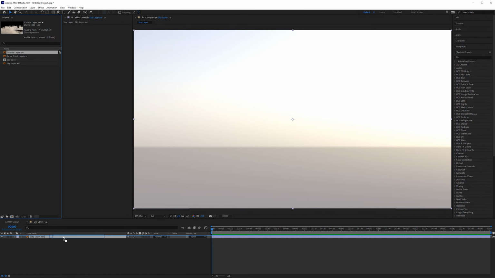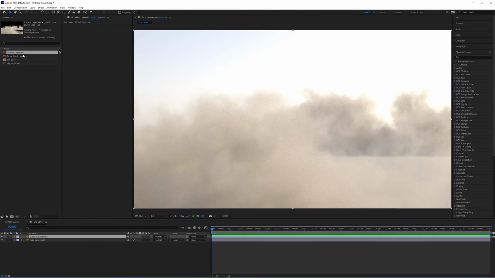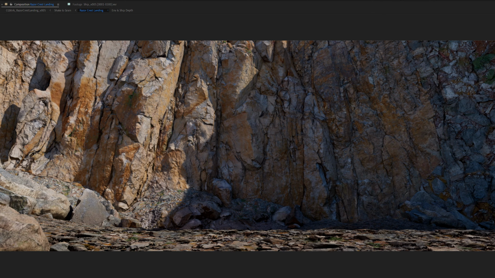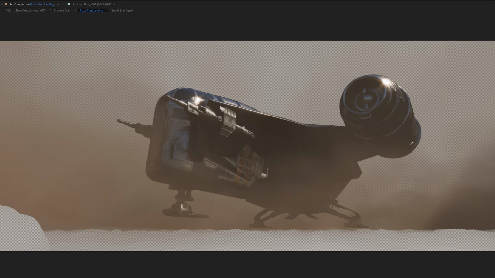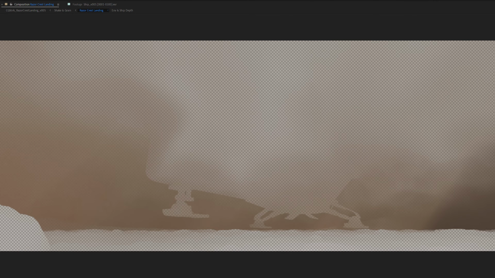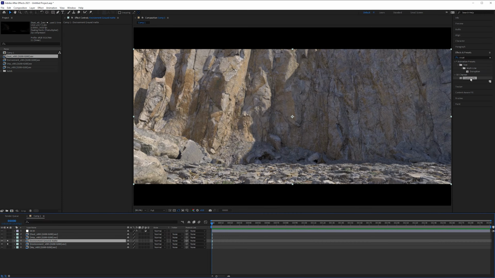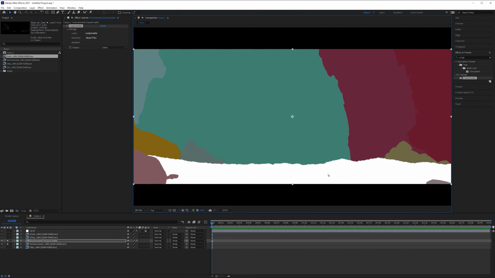So what that means is you could, for example, set up your scene so you have your hero ship model, but you might have two of them and you don't really know which one you want to use yet, or the client doesn't know which one they want to use. And you have a background layer and maybe some environments or rocks or something. And what that allows you to do is, first of all, give you far more control in your composition. So you don't have to rely on things like Cryptomatte to select different pieces of geometry just from a matte. It gives you a physical layer to deal with.